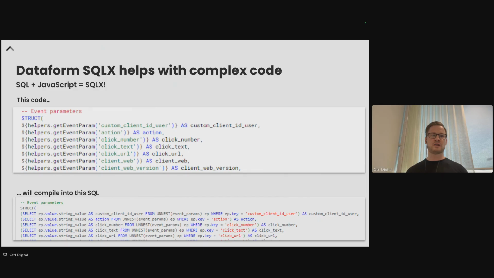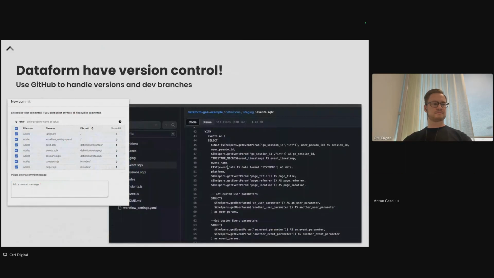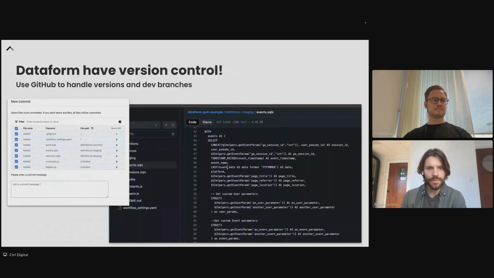So here, for example, I have written a function called getEventParam, a JavaScript function, and the code on the top, when it gets compiled, it compiles into much more complex code. We will look more at how we can use SQLX and functions.